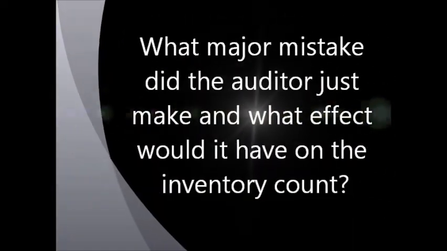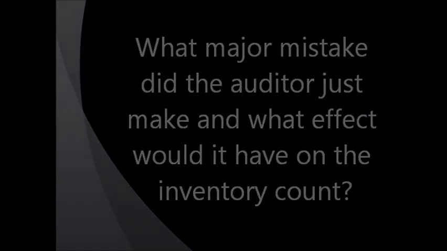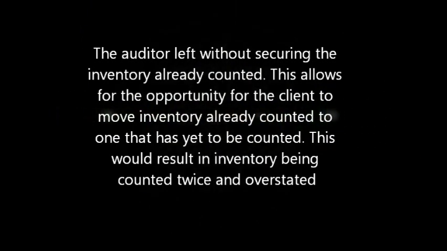What major mistake did the auditor just make, and what effect would it have on the inventory count? The auditor left without securing the inventory already counted. This allows for the opportunity for the client to move inventory already counted to one that has yet to be counted. This would result in inventory being counted twice and overstated.